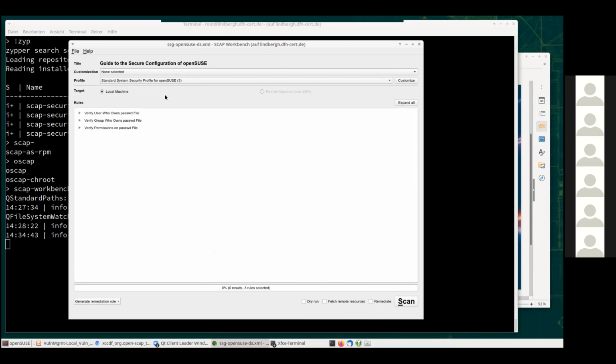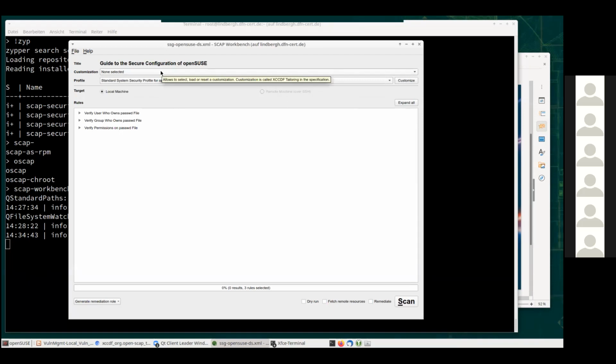But as I said, this whole project is community driven, and apparently the OpenSUSE community has just not dealt with these things. No one has been active in defining or writing such a benchmark or profile for OpenSUSE. However, I haven't really searched the internet. There may be profiles out there which I have not yet found, because I didn't look. And there's no other profile for OpenSUSE in the tool. Again, for this demo, it's okay, because I can show you how the tool runs and the result. So it's only 3 rules.